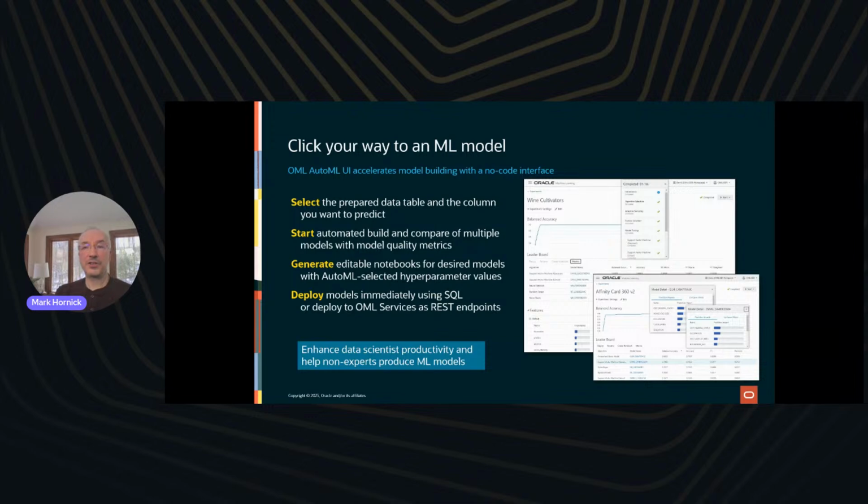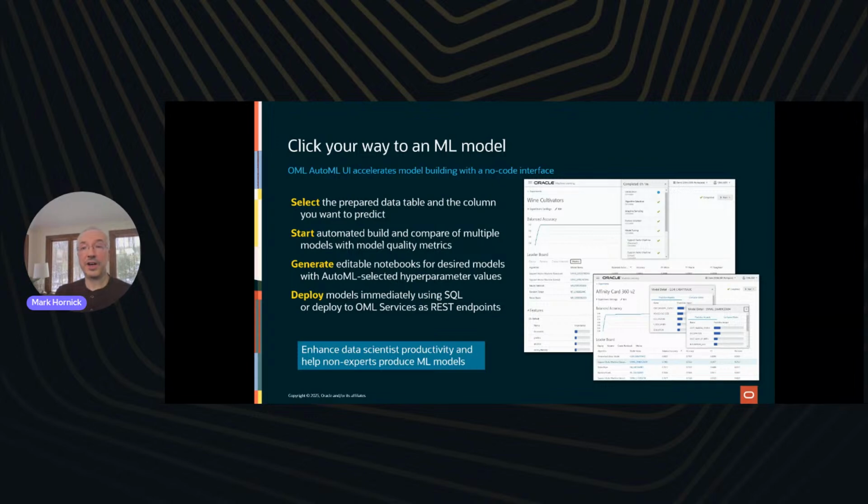Now, OML also supports AutoML in the form of a no-code user interface. You select the prepared database table and the column you want to predict, specify a few optional details, and click Start. The AutoML UI builds and compares multiple models with model quality metrics provided.